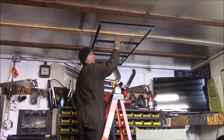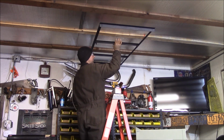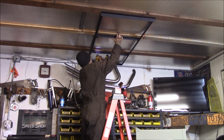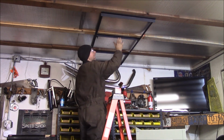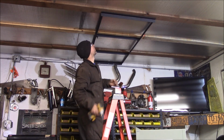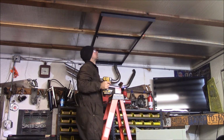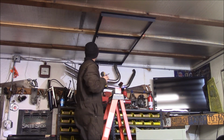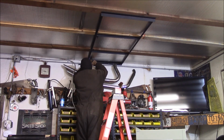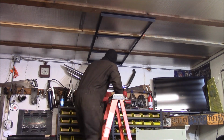This isn't exactly centered in the building because I have a lean-to on the back of the garage. I need some separation for the exhaust to come through, so it's going to hang off center in here, but it'll be fine. Just like that. Nice and tight to the ceiling back here. Go ahead and get one here. That's going right into the header on the back of the garage. Should be real structural.